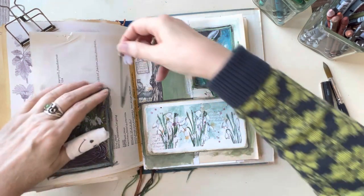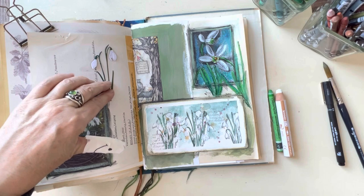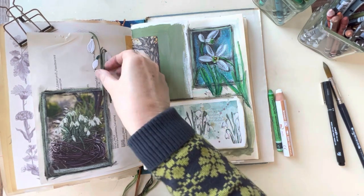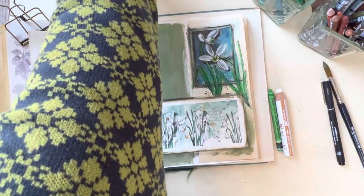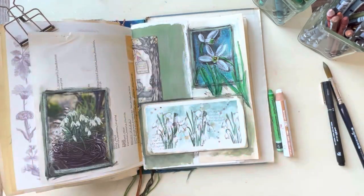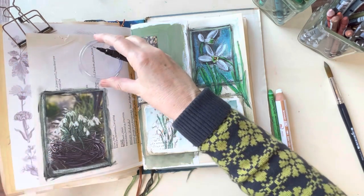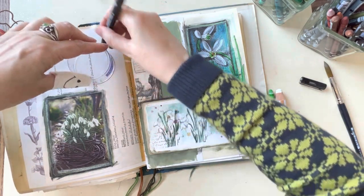And since the snowdrops are always growing in leaves and dirt, and let me see. Yeah, I think I've got an idea, because I did the circle here that I really like. And I finished this one because I had to use so much plaster. How about I put a circle here? Oh, you guys, this junk journal is getting so junky.